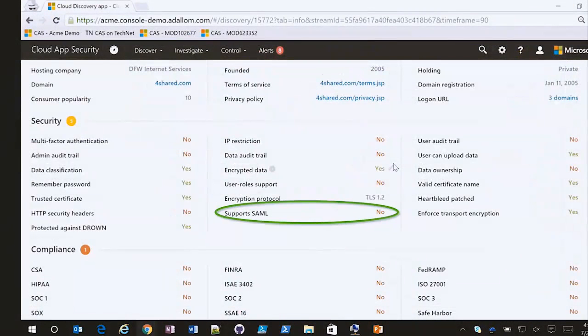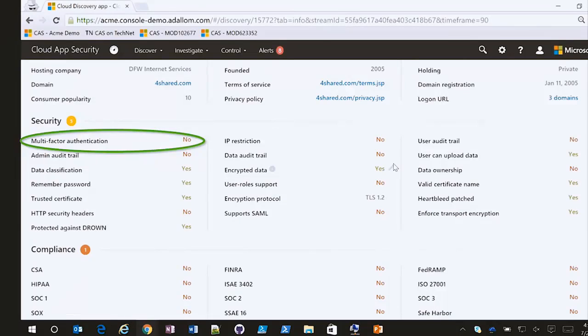The first thing I want to show is, does this cloud service support SAML? If the answer is no, which it is, then we cannot set up federation to this service. So we can't enact MFA and do all the other protection that we're doing around those other cloud services that we're talking about, like ServiceNow or even Box. The other thing is, do they natively support multi-factor? No, they don't. So now we can't even use a native service and turn it on. This is starting to look really bad.